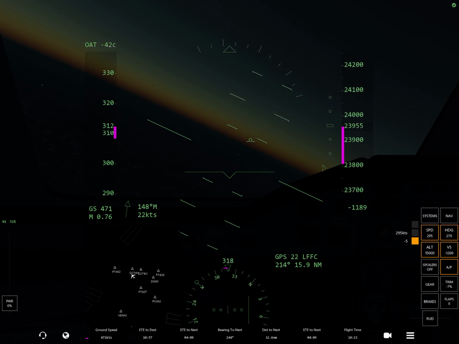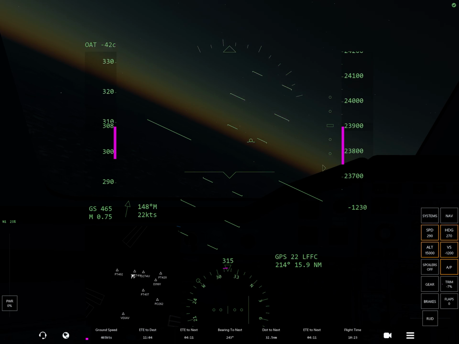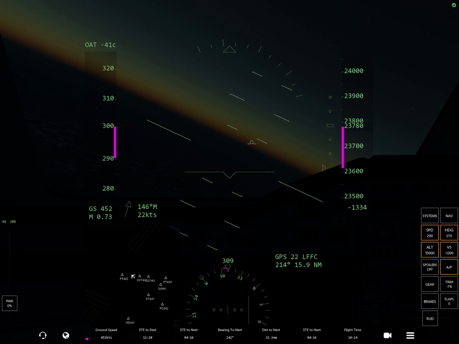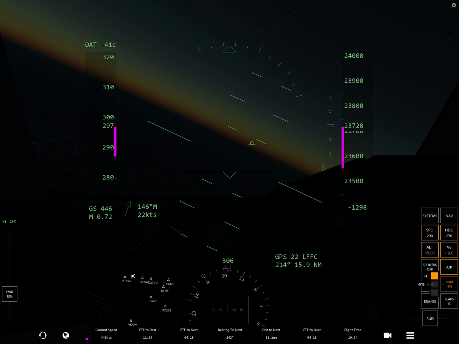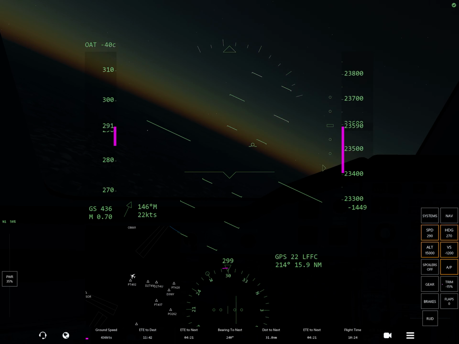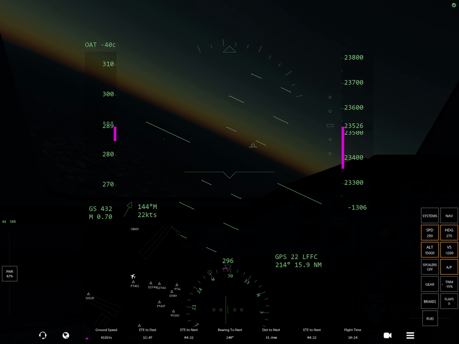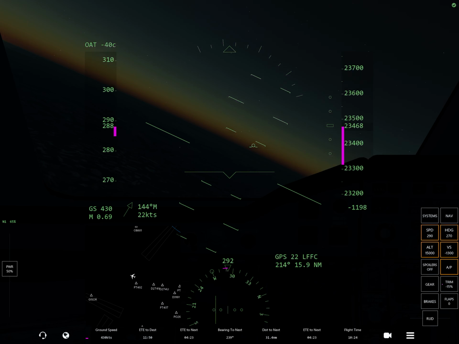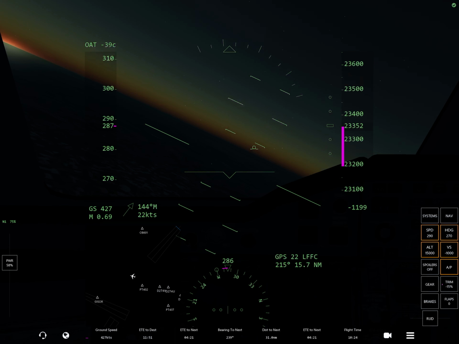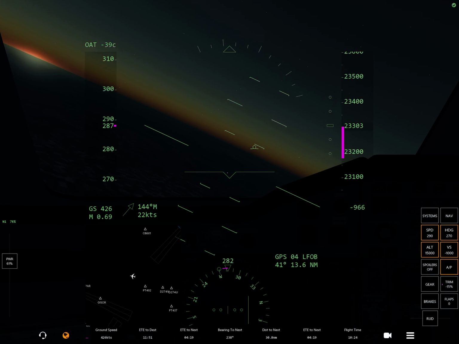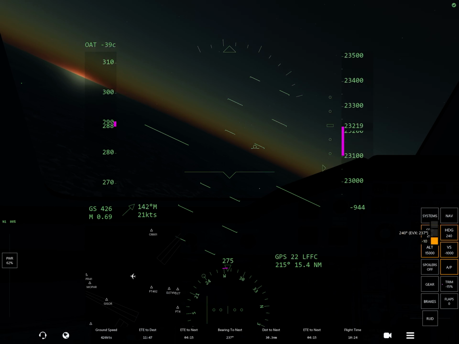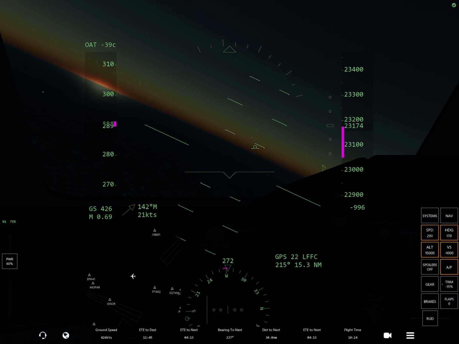I've got to slow my speed down. I'll slow that down to 290. I'm going way too fast. Now I can turn this so the plane doesn't flatten out.